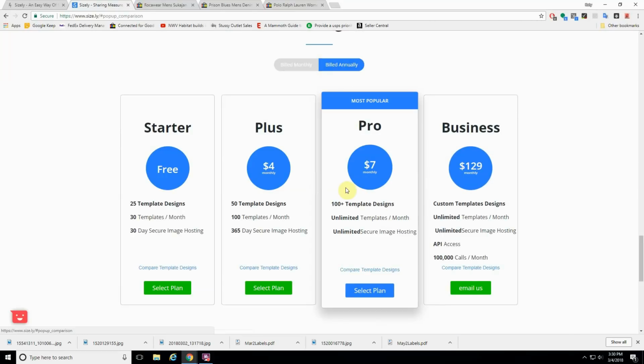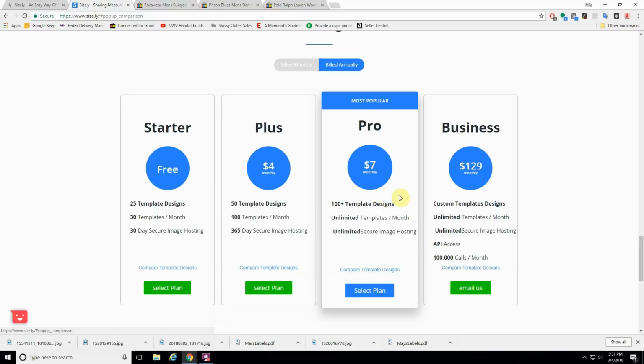So go ahead and close this. And then you get 100 templates a month. So if you do under 100 listings a month, which a lot of people don't do more than in a month, it would work for you all right. And then 365-day secure image hosting. Now, I don't do image hosting at all. I actually download the picture and then upload it into just my pictures. So the image hosting, if you happen to be somebody who has professional websites, this isn't just for eBay, anybody can use it. So just depending on how you do your pictures, I don't know. But for me, it just makes more sense to download them.